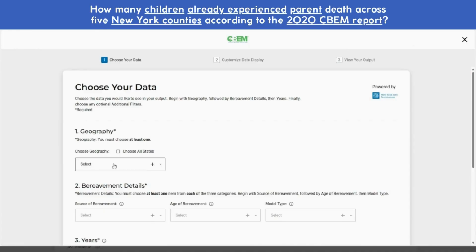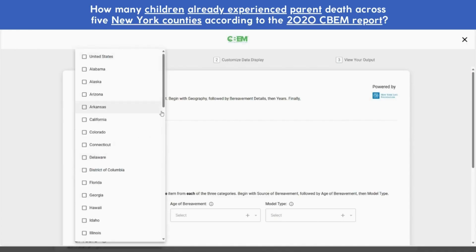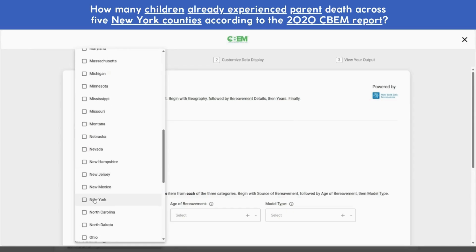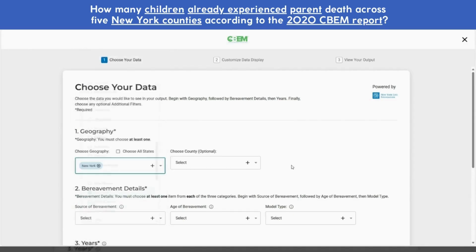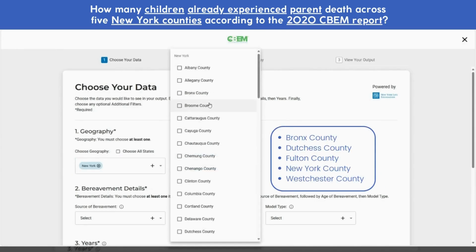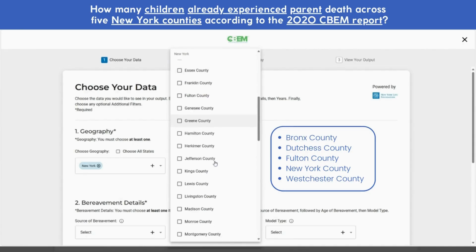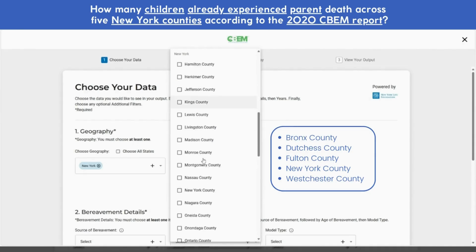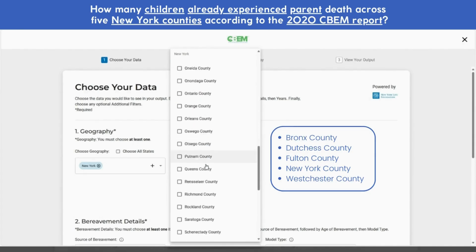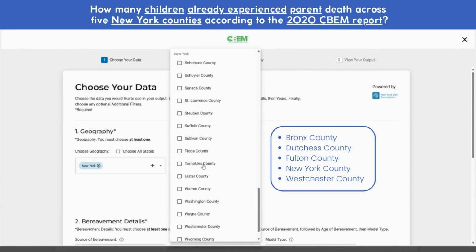First, under Geography, select New York. Next, under County, choose Bronx County, Dutchess County, Fulton County, New York County, and Westchester County. This will generate separate unique county-specific results.